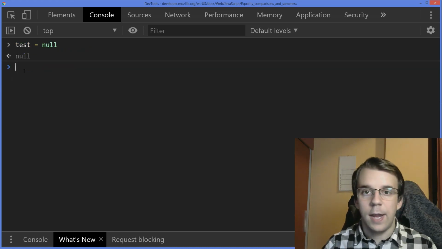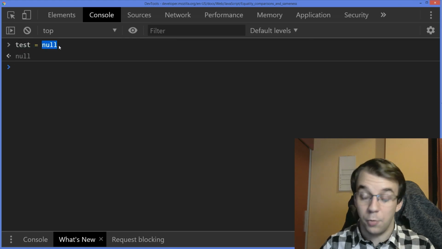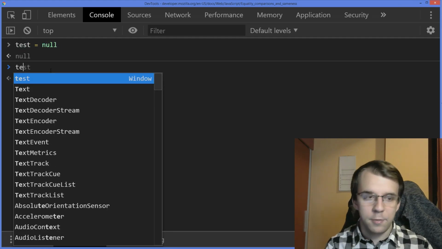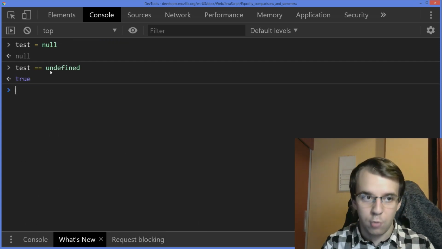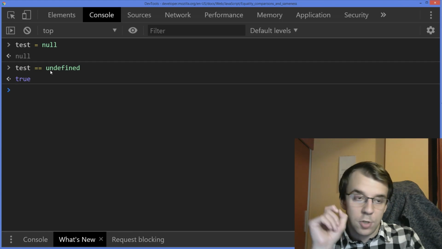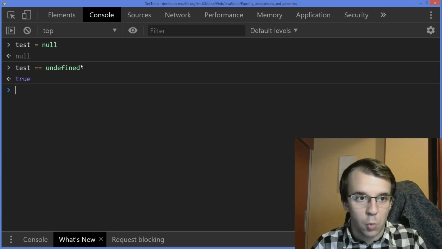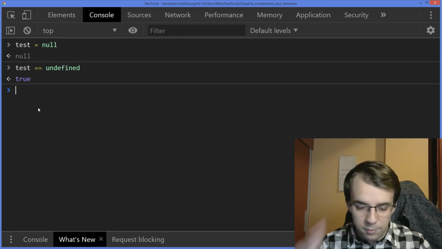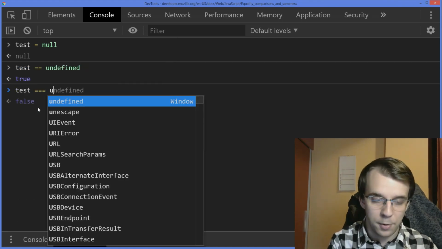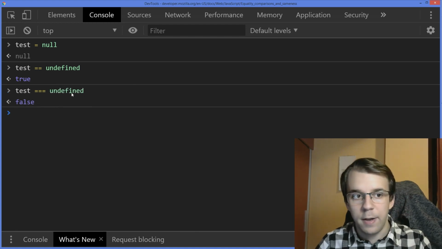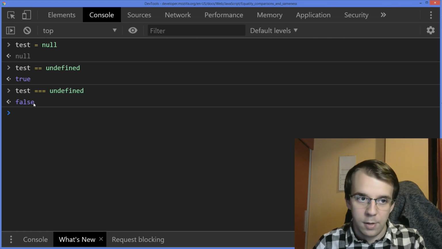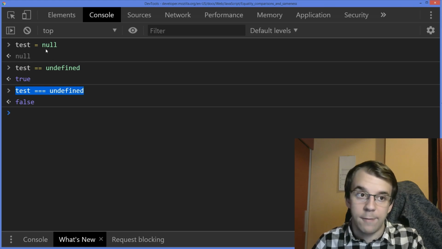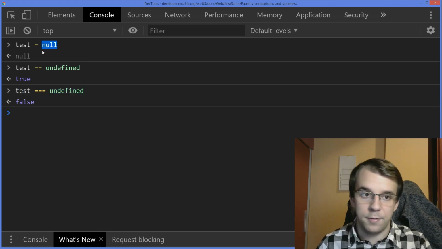If I define here a simple test variable that's going to be equal to null, well, if I compare this to undefined using the loosely equal operator, you'll notice that it's true. So that's nice. That means that it actually detected that there's nothing there using just one simple condition, right? But what if I do the same thing with the strict operator? Well, you'll notice that I get false. And that could give me false positives, right? In the case that I'm just checking if it's strictly equal to undefined and I have a null there, I'm just going to get a null reference exception.